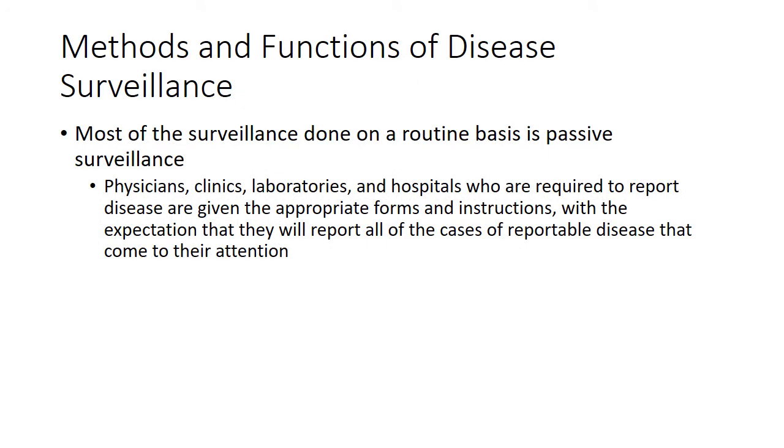Now, generally, most of the surveillance that we do is going to be done on a passive basis, and this means that the surveillance systems are relying on cases actually being reported. So, for instance, if you're utilizing physicians, laboratories, hospitals, they are required to report a disease. We saw that list previously of things like meningococcal disease or things like HIV. And honestly, there is really no way to actively enforce that. This is why I call it passive surveillance. You're relying on these people who have been instructed to report these sorts of things up to the surveillance system. And again, we see that there are some inherent problems with that, especially with underreporting of these different types of diseases.